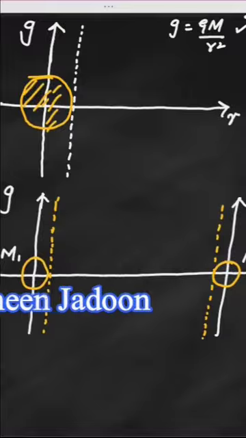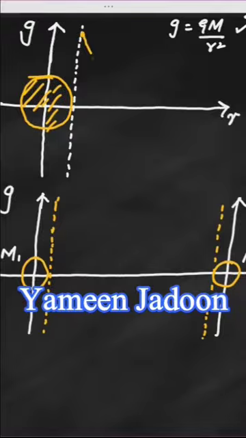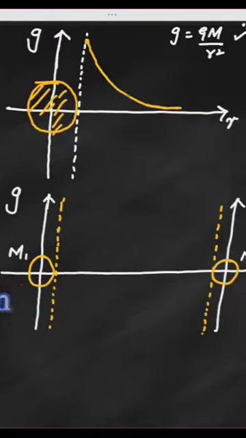So we have this mass, due to which we have to plot the gravitational field strength, and looking at this expression, you can see that gravitational field strength will decrease. It follows the inverse square law, or the value of g will decrease in this way. If the value of g at the surface of this planet is, let's say, g naught, then at double the distance it will become g naught by 4 because it is inversely proportional to r square. So it will not touch this axis, it will touch this axis at infinity.